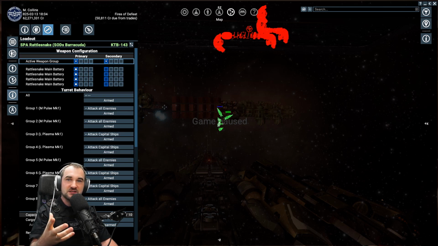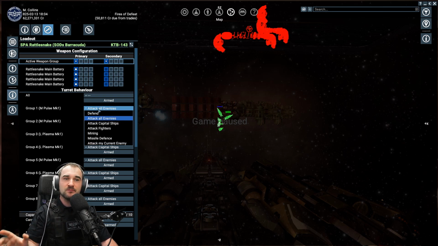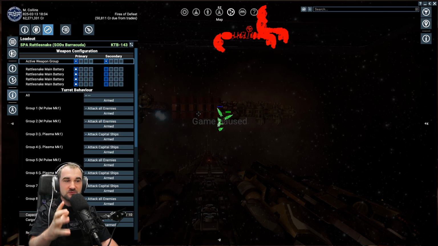And while you're waiting there and fighting the station, do keep in mind that having all other turrets, all your M-class turrets, all your flak, whatever you're using, beam on attack all enemies. This will make sure that your other turrets are fighting other fighters, fighting drones, fighting whatever comes in their way already when this is in their range.